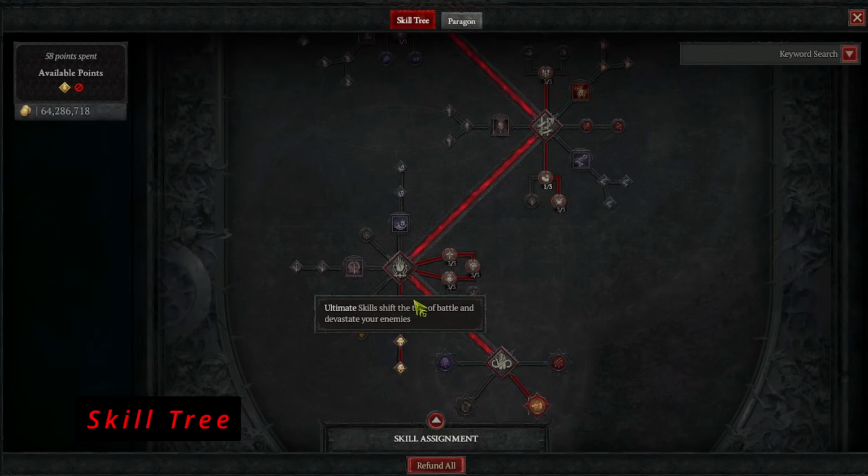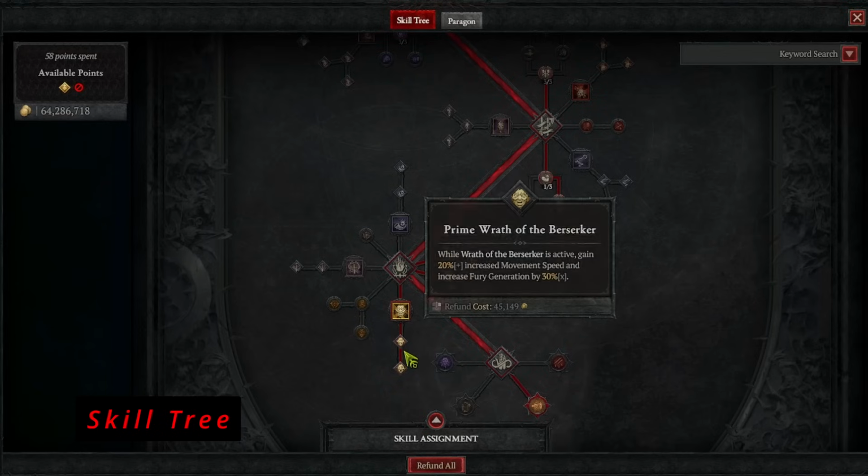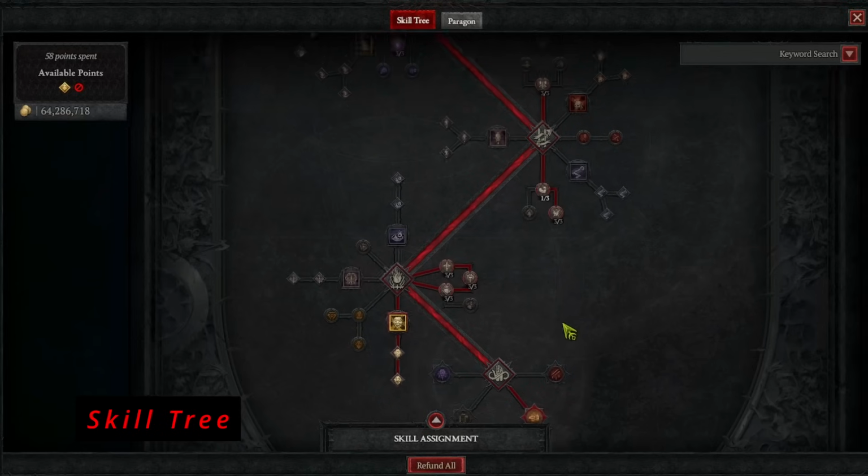Down here into our ultimate skill, we're going to take Wrath of the Berserker like we talked about. It just gives us a ton of damage. And then on top of that, we get Unstoppable. Great overall. It makes us berserk. Take that back into Prime, and then back into Supreme.